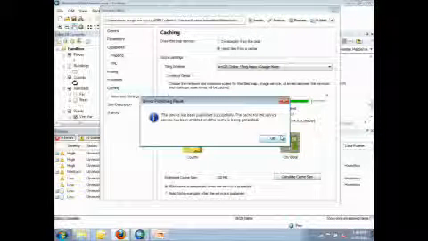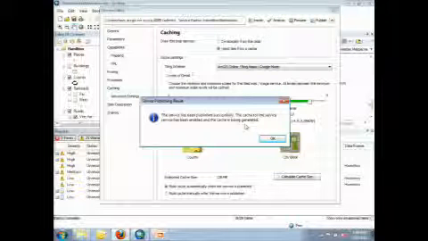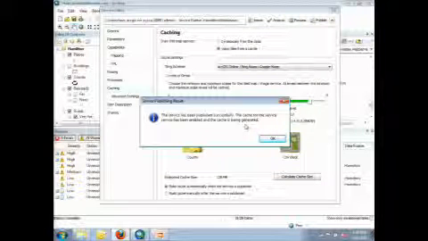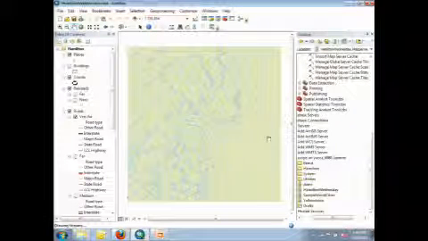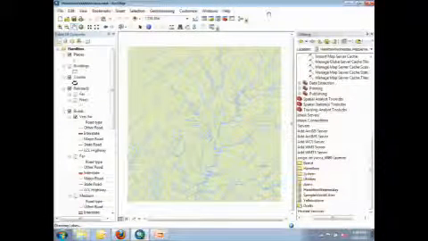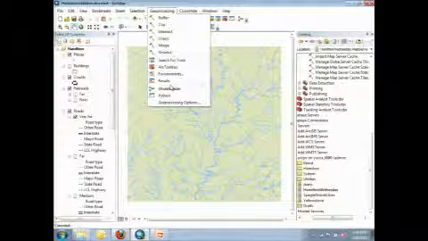Well, I'm going to show something a little different. So instead of a bar going around and around, I just get this message: hey, your service is done, and I published it, and now I'm starting to generate cache. And I don't really see anything. I could go ahead at this point, if I wanted, and look at the geoprocessing results window. Let's bring that up.